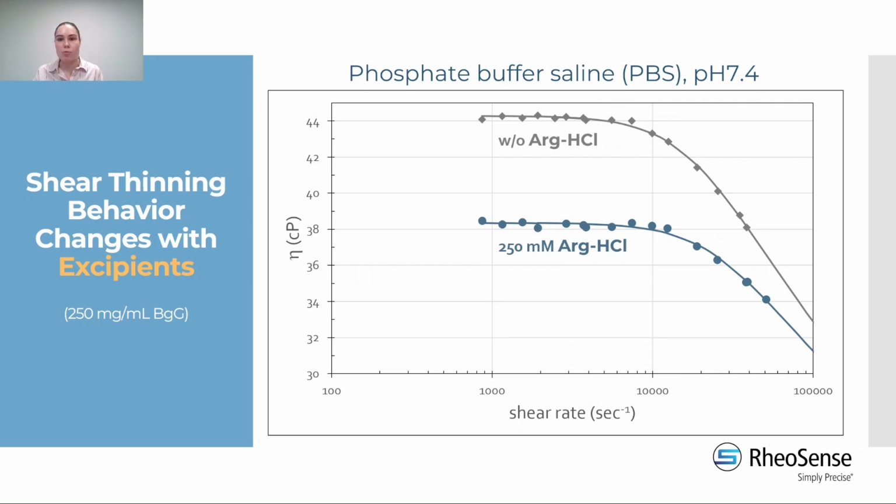So first, I just want to get started with an example of shear thinning behavior. Shear thinning is quite common in things like biologics, biological fluids. And so here's an example where we have some IgG, and at the same concentration, we've just added an excipient. Without the excipient, we'll see that initial viscosity is higher, but also the shear thinning profile, where it starts to change viscosity as shear rate increases, is different. The one without an excipient is shear thinning at a different rate than the one with an excipient. And so when we think of excipients, it's important to not think of them as just a viscosity modifier at a single point, but rather changing its entire rheological profile.